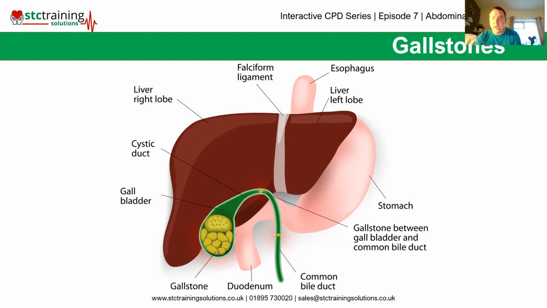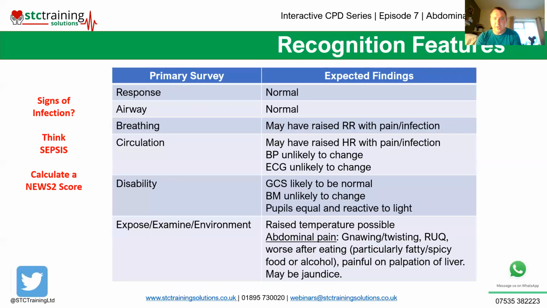So that's in there, I think, in the recognition features. Here we go, coming up, maybe jaundice. So it can happen if you're getting backing up, i.e. the liver's starting to malfunction because it's overflowing, because the bile can't go anywhere. If the liver starts to malfunction, you can get jaundice, which I'll show you shortly. The yellowing of the eyes is the early stage.